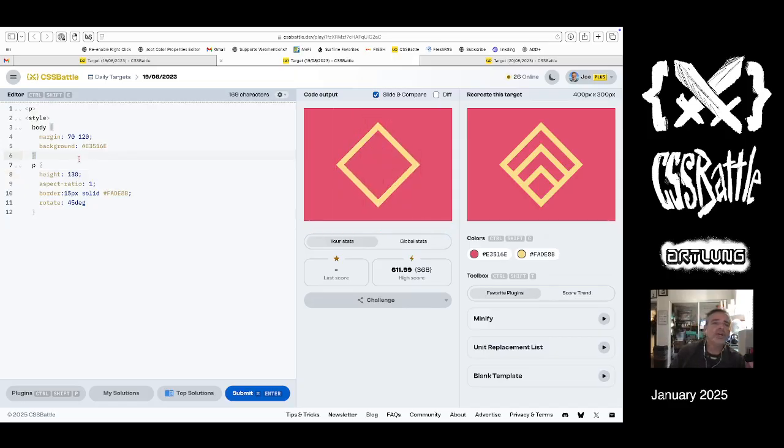I think that's good. Okay, so for this one, I want to do the same gradient twice in two different locations, and that's a conic gradient. So the G, we're going to do a conic gradient at, and if it's 15, so it's at 15 pixels, 15 pixels.